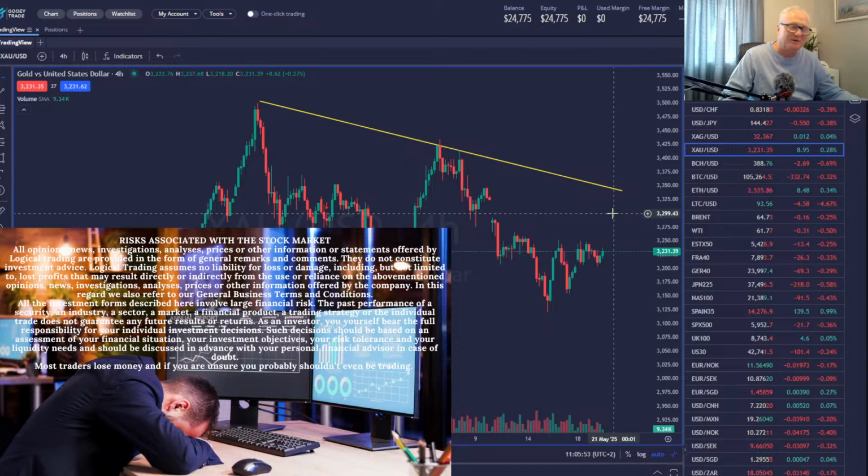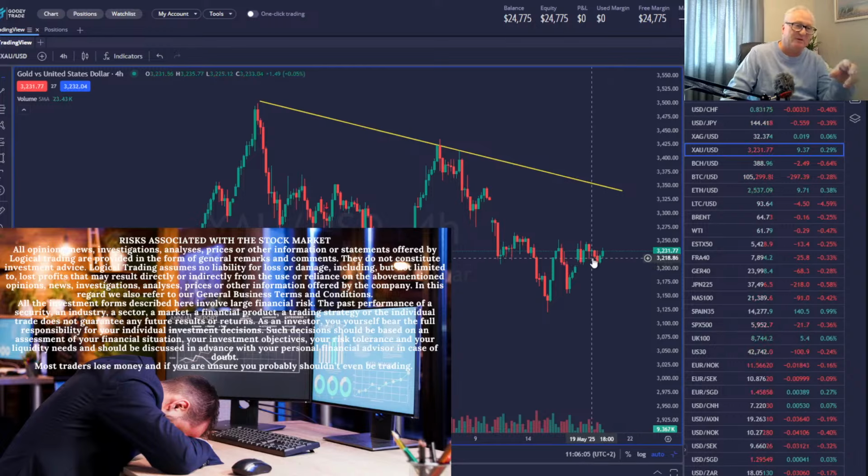But if markets go really well and the US 500 does the right thing, and the DAX and all that, gold shouldn't be that strong. It should actually start falling off a bit, because the people that are invested in gold for safe haven will take that money and start putting it back into shares, start putting it back into the US 500. So no guys, I can't see gold going to extreme levels like 7,000 and that.